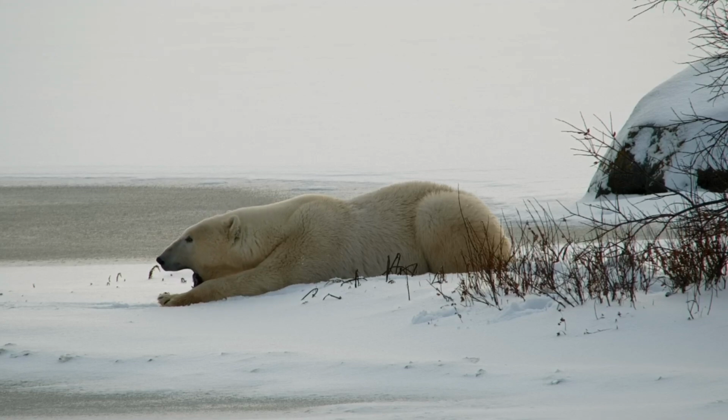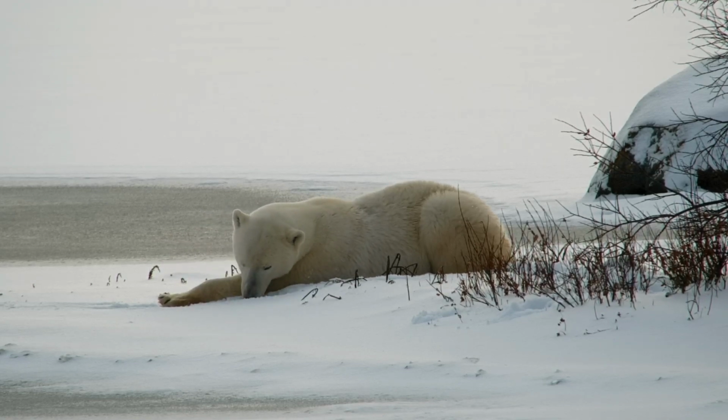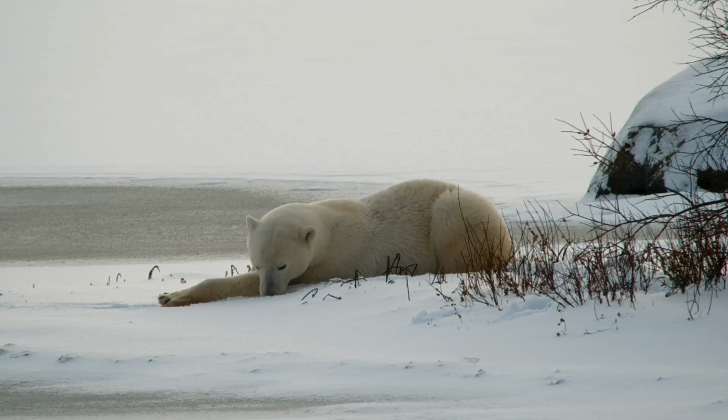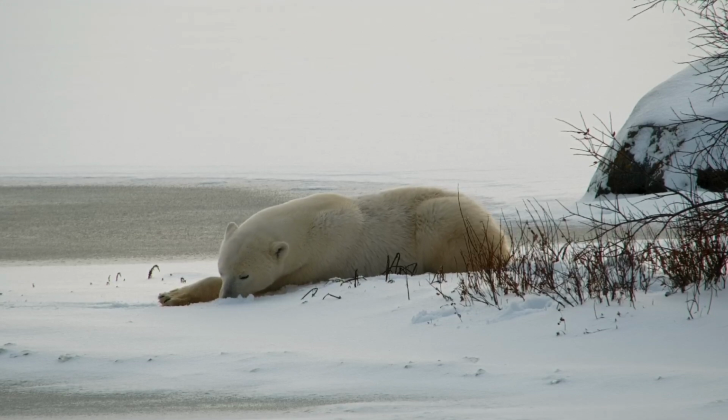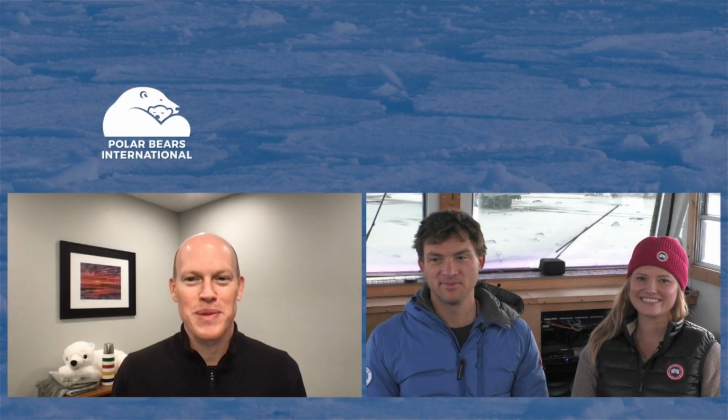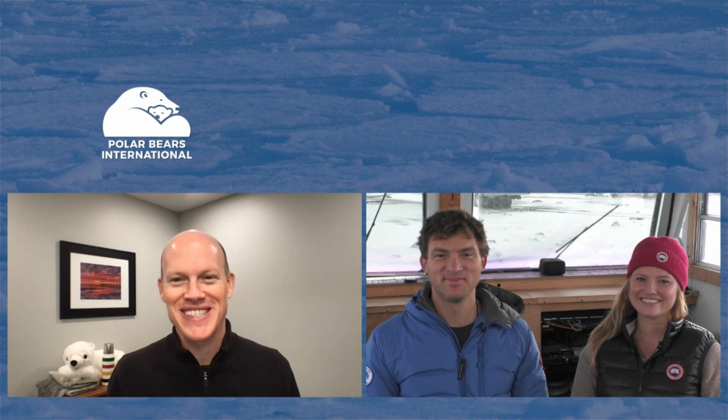Now, Tundra Buggy 1, I mentioned that earlier. That's the roving polar bear production studio, and it's out on the shores of the Hudson Bay right now, and that's where the fabulous Polar Bears International team is, and that's where that polar bear is, because that is live right there. And we're so excited that we can highlight this live polar bear footage to you today. That bear is just outside Tundra Buggy 1, and he's taking a little nap, a little snooze, and we can't wait to learn so much about him and all the other bears that are in the region. So with that, joining me today are BJ Kirchhofer and Elisa McCall from Polar Bears International.